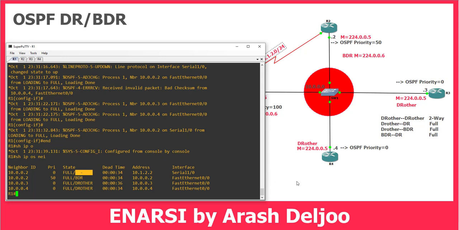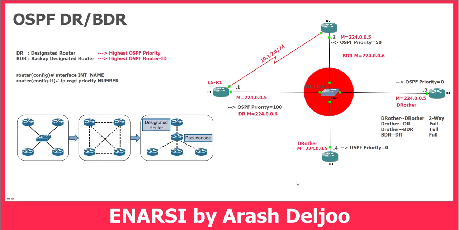Because of that, it is important to say that this concept is only available on broadcast multi-access networks. This is a little beyond the scope of this class, but let me say that in some cases, for example, in non-broadcast multi-access networks such as Frame Relay, we will have the concept of DR and BDR. You can compare only two networks now, point-to-point and broadcast multi-access. In Ethernet, as one of the broadcast multi-access networks, we have the concept of DR and BDR, but in point-to-point networks, we don't have this concept.